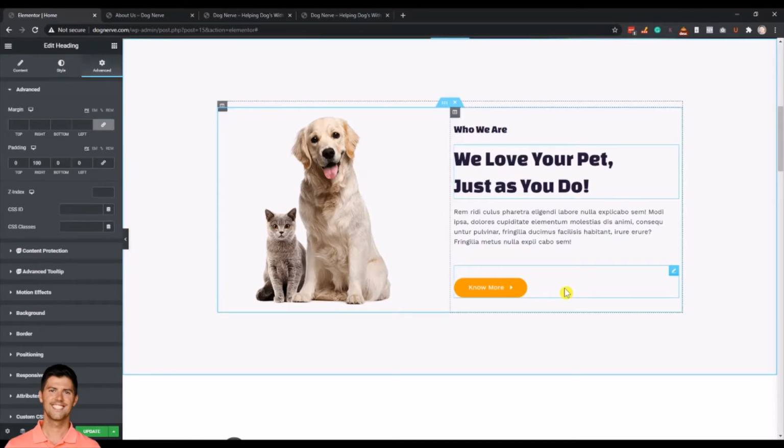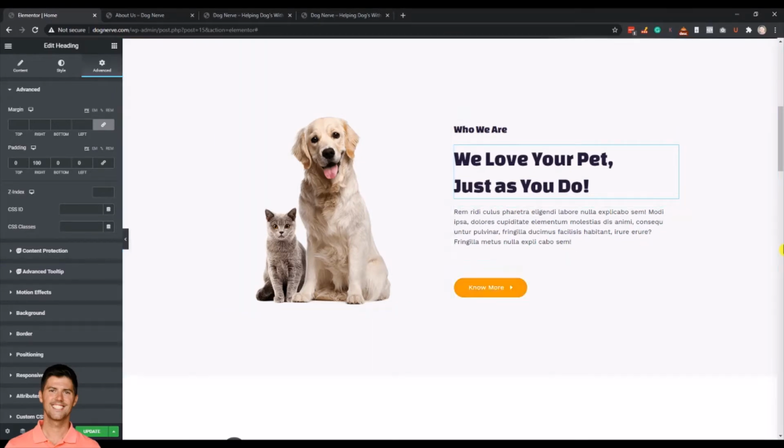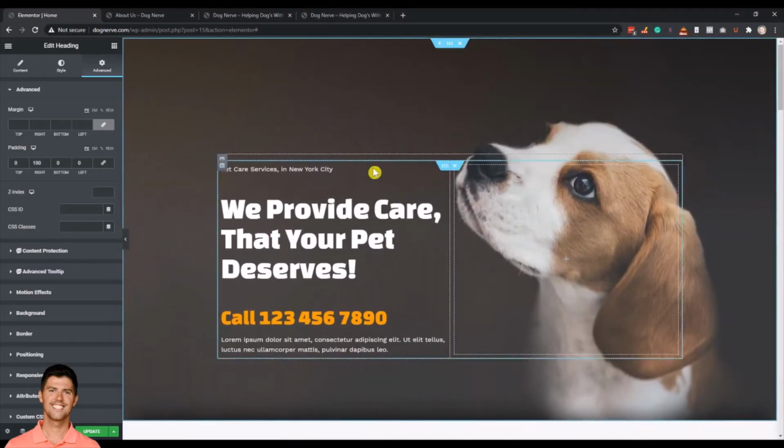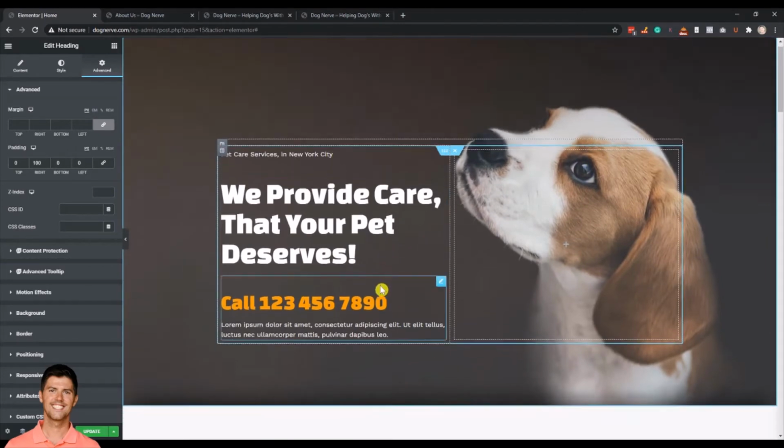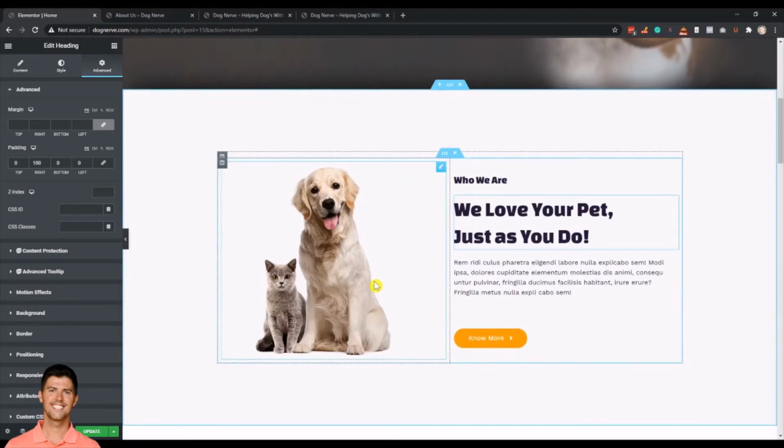Another thing to take note of is the CTA buttons. If you remember, most of these don't have actual links in there. So when we're looking at the demo or the live view and we would click on that, it would just stay on the home page. But once we build out our sitemap and our actual pages, we'll be able to interlink everything together.